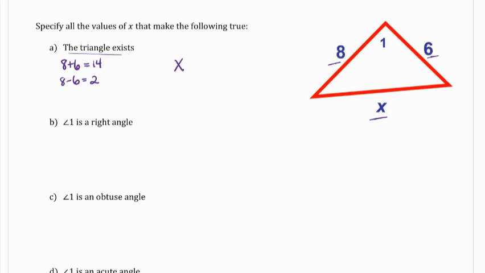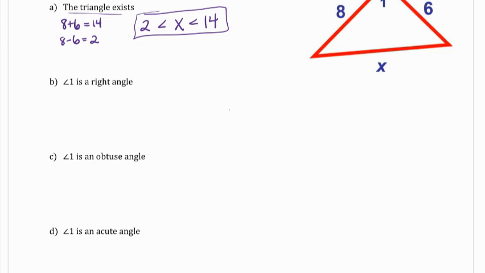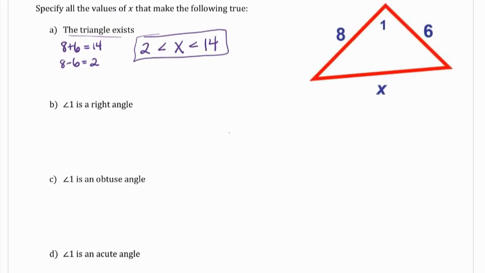So that means our x has to be between, and if you want to do between, you can always do two less than signs, 2 and 14. It can't equal those, right? If it equals those, it won't work, but it can be smaller than 14 and bigger than 2. So those would be the values of x that would actually make this be a triangle. Okay, so now I've got the possible values of my x to make it a triangle.